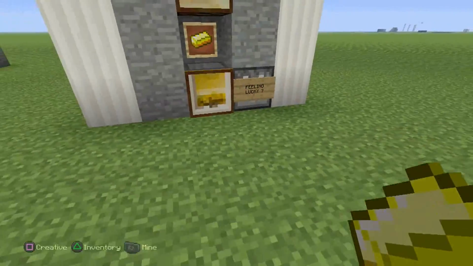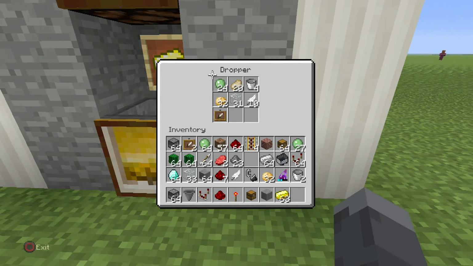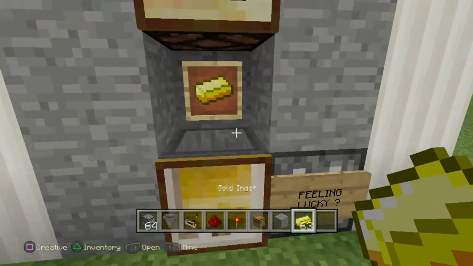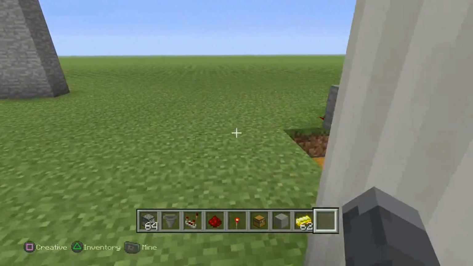Oh, we got a bucket. So I just filled the dropper here with whatever was in my inventory. But you can fill this with whatever you want. Put some diamonds in here or some rotten flesh and make it like a whammy or whatever you want. Pretty straightforward, guys. All you got to do is pick what it is that you're throwing in, and it'll shoot something out.